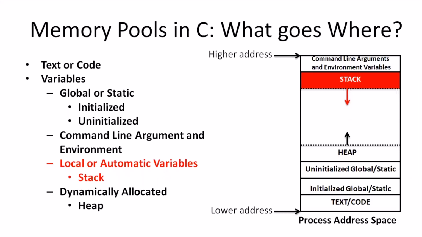The memory pool in C is divided into predefined sections, and these sections have specific locations with respect to the memory addresses. The stack section, or the stack memory as you know, is used to store the automatic or local variables whose scope is valid within the function where it is declared. It is divided into successive frames where each time a function is called, it allocates itself a fresh stack frame. The stack grows and shrinks in one direction as the frames are created and destroyed.